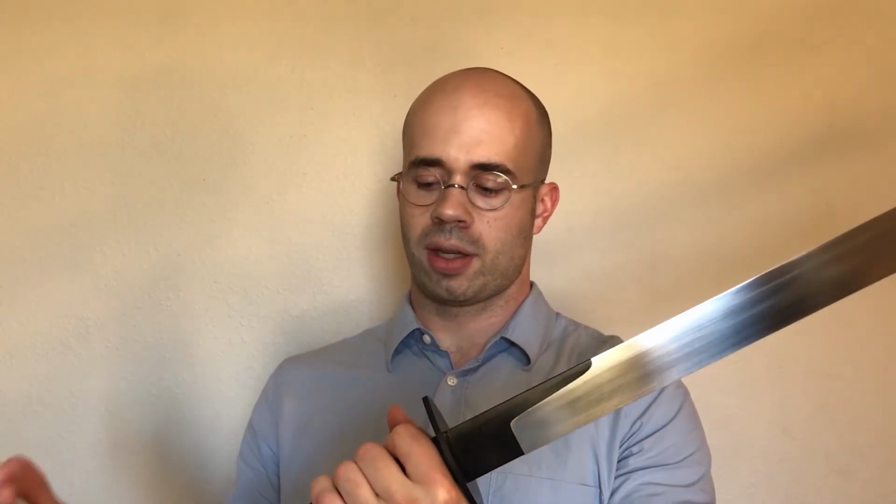I think that's partially the explanation, but another big reason that this type of blade profile fell out of single-handed dao use is because a longer handle simply makes the heavier weight easier to control. So I think they wanted things that could hit hard and cut heavy like this one, but the easiest and most logical way, though that's debatable, to manage that weight, as is done on this one, is to just make the handle longer. But you don't have to stop here. You can just keep making it longer and longer. The longer the handle is, the more leverage you have over the weapon. Eventually you just get to glaives.